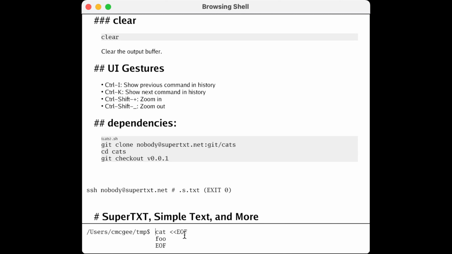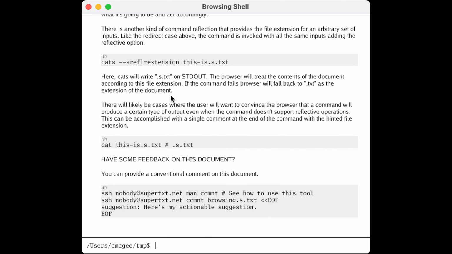It's really interesting, this supertext stuff, because it's very lightweight, and as you can see from some of the examples, you don't even need to use this browsing shell, or you can use the browsing shell. You don't need to use the special cats command if you don't want. You can use the regular cat command. But you can see that by combining all three together, you get a really interesting experience that kind of resembles web browsing in a sense, except you're typing commands rather than URLs, and the prompt is at the bottom.